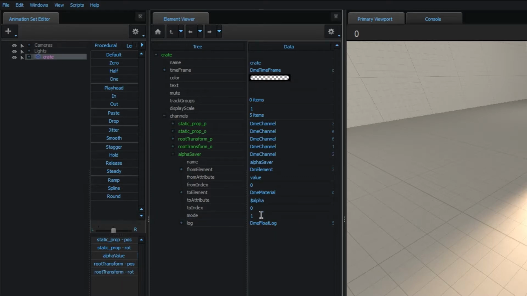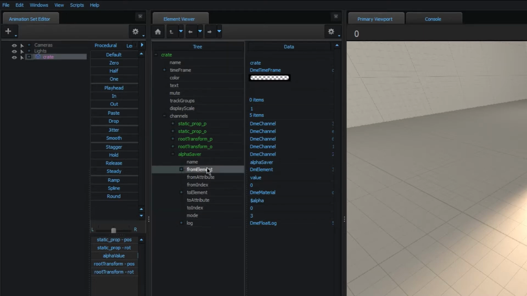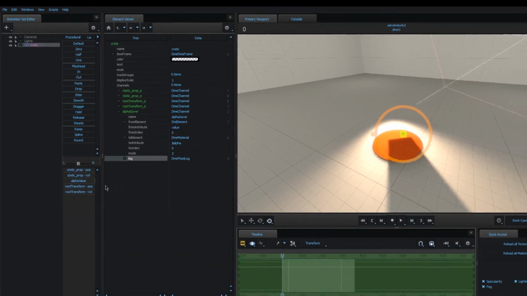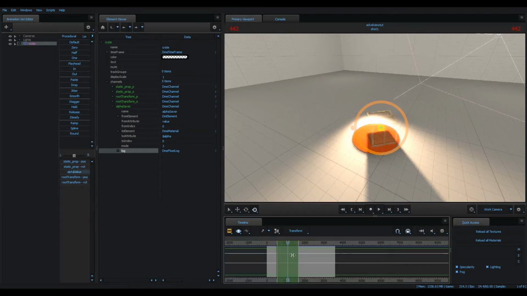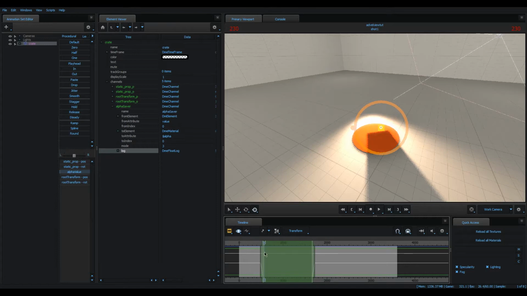This is the default value, which is kind of stupid because what you'll be using most of the time is mode number 3. This one basically means to save the animation data as well. So whatever it gets from here, it's going to also save it in something called a log. We'll see this in effect very soon. Alright, so now we can see the slider does something, and if we go and animate it, it's also just gonna animate fine.